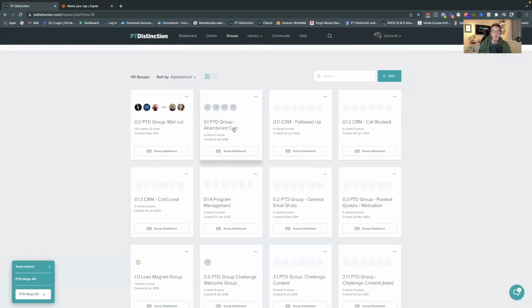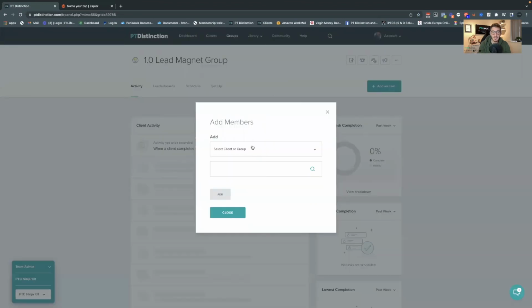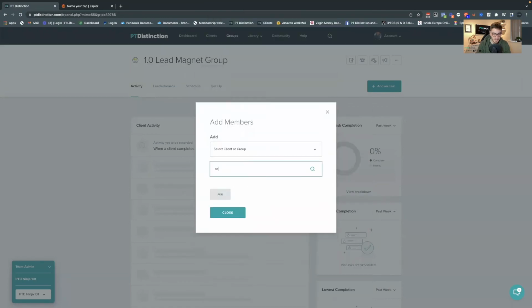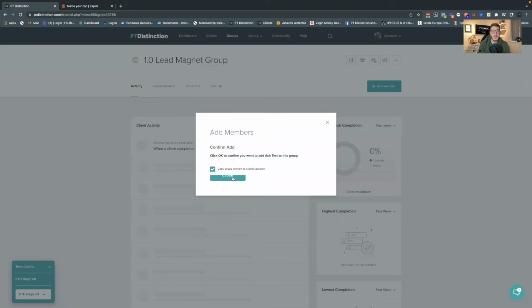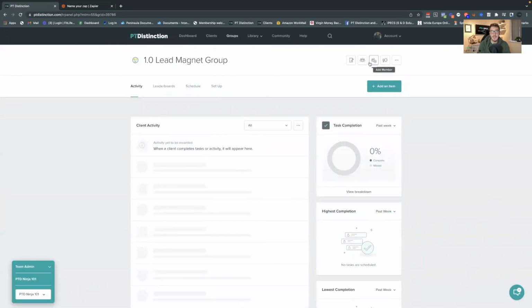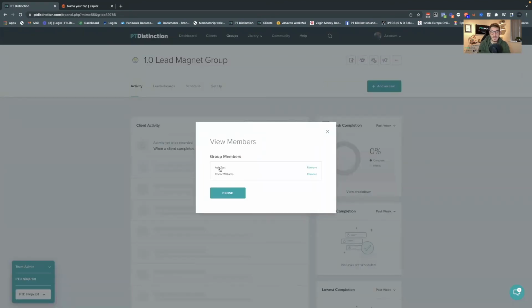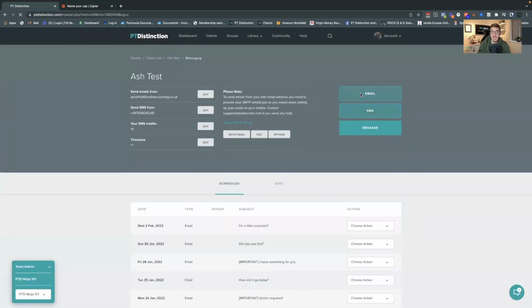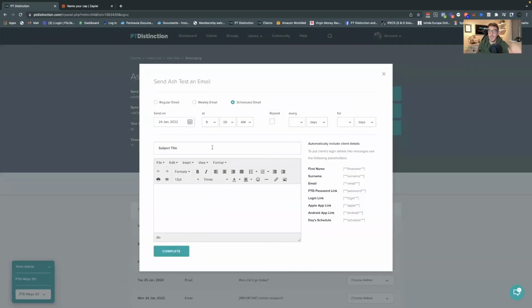So let's say I'm working with a particular client inside here. We've got a client inside our lead magnet group. Let's just go in. I'm going to override this and put in one of my test clients, just to give you an idea what it's like. So we have a test client. There I am inside this group here, and I want to follow up with them. So I can go to that particular client, go to the message center, and send an email to that client and follow up with that individual client now.